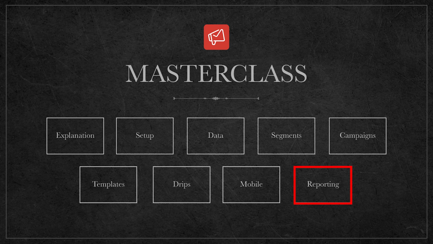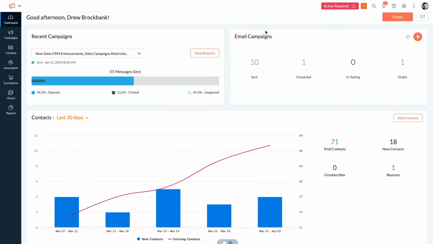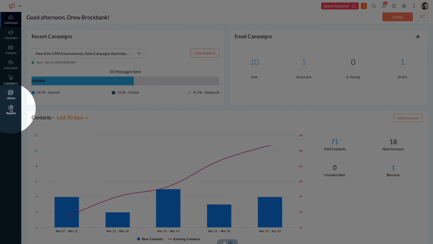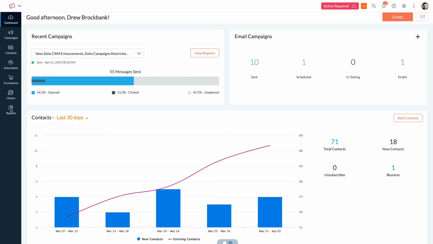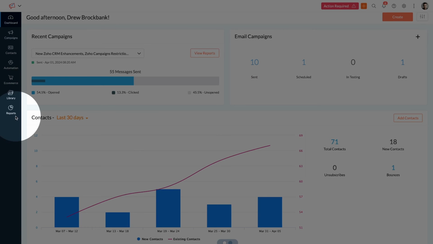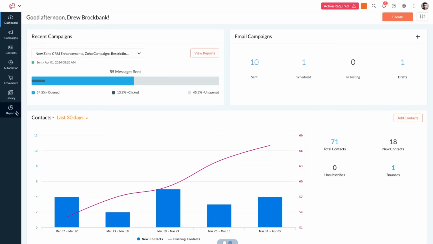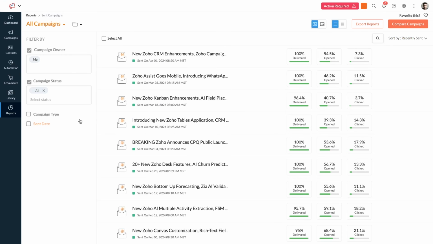All your efforts inside of Zoho Campaigns is for nothing if you're not reporting on what's working, doubling down on the things that work, and then killing off all the things that aren't working for you. So how do you actually monitor and report effectively on what's going on inside of Zoho Campaigns? We've got two main options. So the first, what I recommend, and what I recommend that you do initially, is use the reporting section that's out of the box in Zoho Campaigns. This is going to get you most of what you need for reporting. Yes, I'm just going to show you all the different campaigns I've sent.